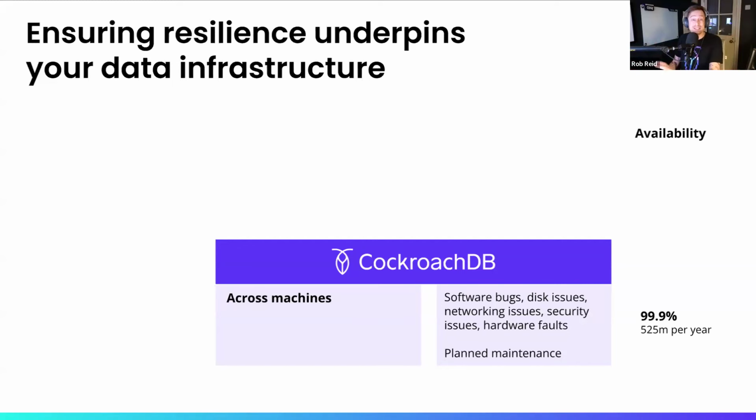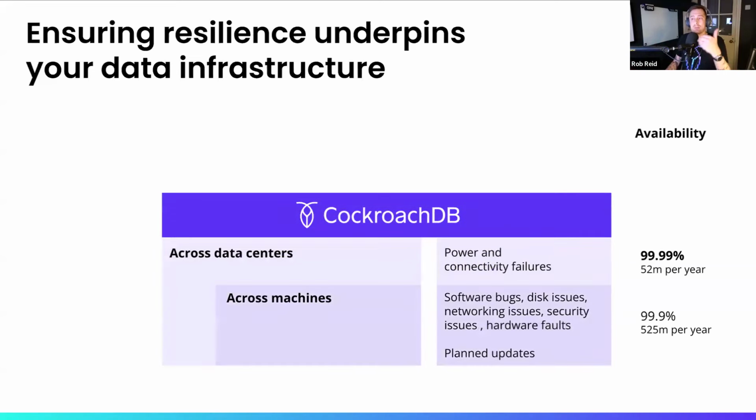But what if the building that's housing all of these nodes were to go offline? This is the primary drawback to monolithic databases. So let's come up a level now. If our cluster is deployed across physical locations, maybe 3 regions or 3 availability zones in a cloud provider, or maybe multiple data centers that you run on premise, you're now looking at surviving power failures or wider issues like severe weather events or floods and fires, maybe some network connectivity events that would otherwise bring down the data center itself.